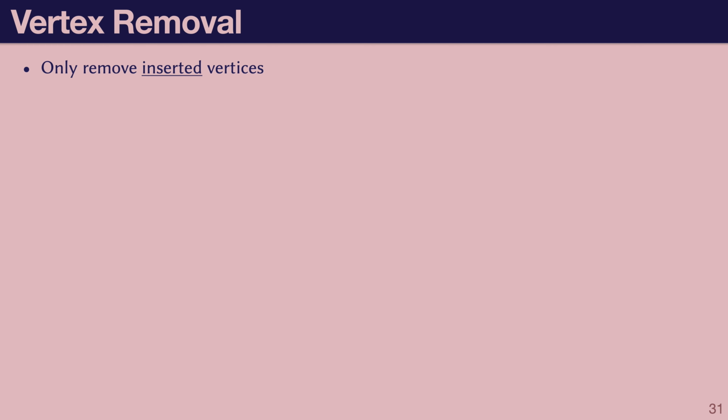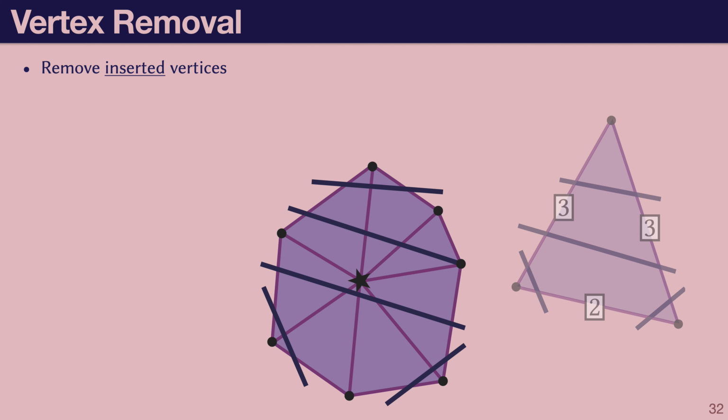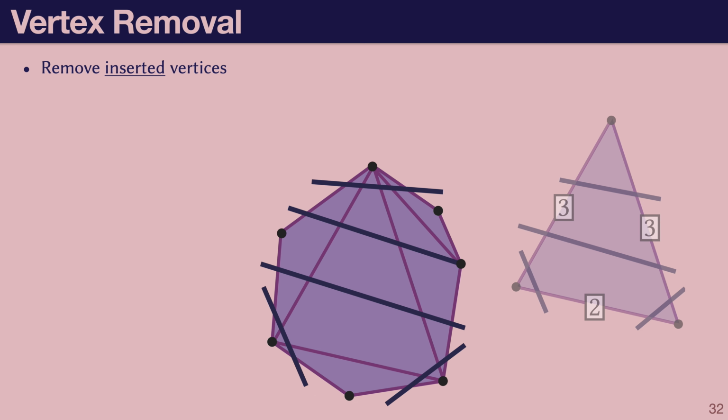Finally, suppose we want to remove a vertex. Now, I should point out that we generally cannot remove vertices which were present in the input mesh, since that would distort the geometry. But we are free to remove any vertex which we previously inserted. If the vertex has degree 3, then it's very easy to remove. All we have to do is delete it from the mesh. This leaves behind a flat triangular face, and no normal coordinates or roundabouts even need to be updated. If the vertex does not have degree 3, we can simply flip edges until it does, and then remove it.